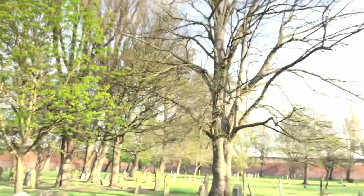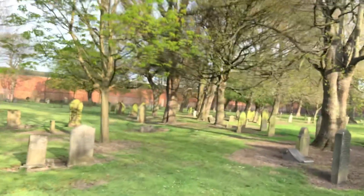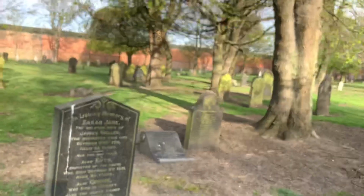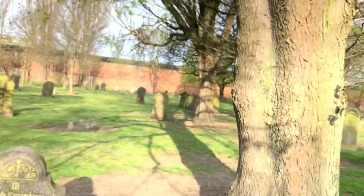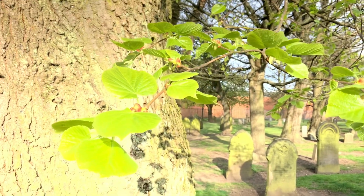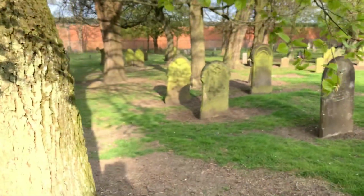And then we've a really beautiful lime tree here, very graceful tree. This one hasn't got the bushy growth in the centre of the tree that we saw last week. I'm just going to come nearer and show you some of its leaves emerging, fresh lime green. So they've only just emerged in the last few days. They haven't been attacked by insects yet and eaten. They will darken a little bit too.